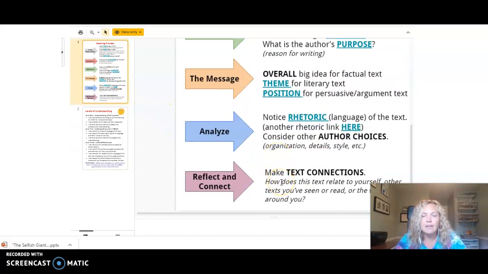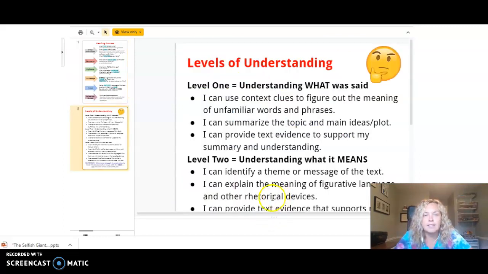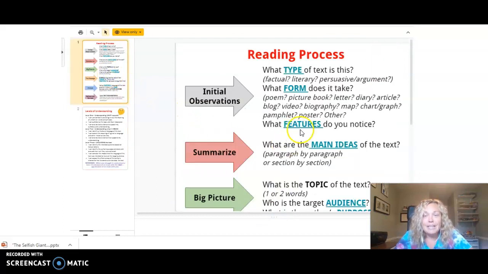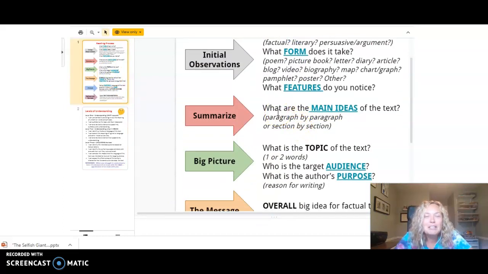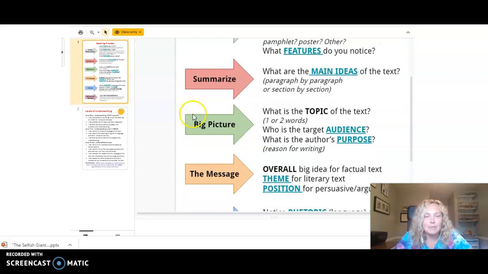connect to it. Okay? Most texts can be connected to on a personal level, on an academic level. So think about how this text is relevant to the world around you, because it is in one way or another. You can connect to it personally, you can connect to it socially, but there's definitely different ways that you can connect with the text. If you do this every time, you should be in good standing, okay?